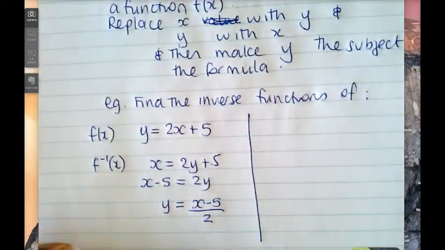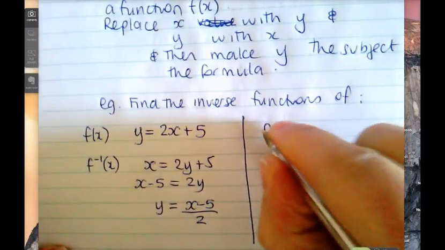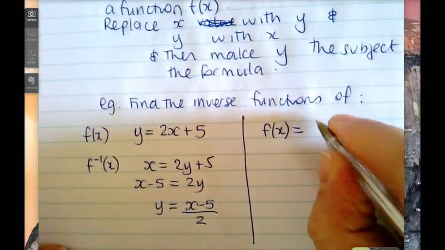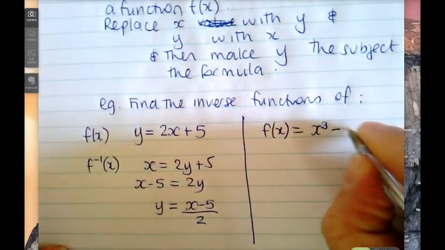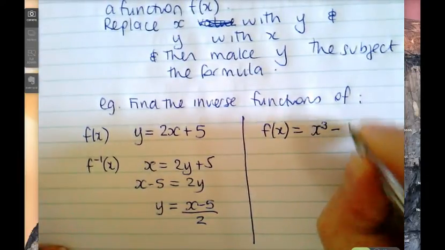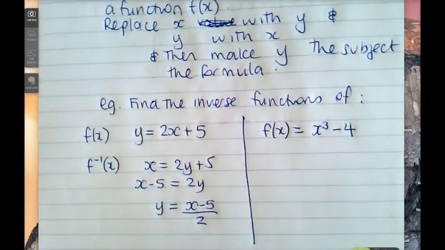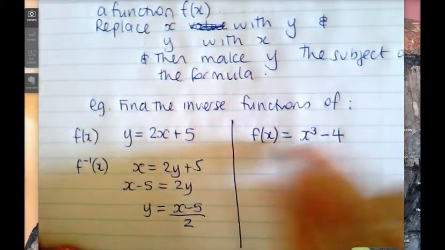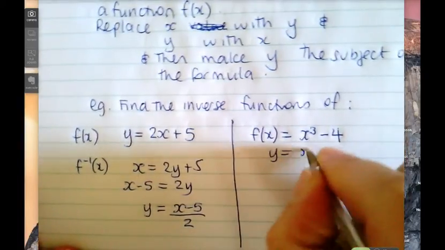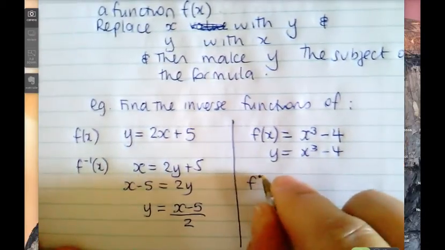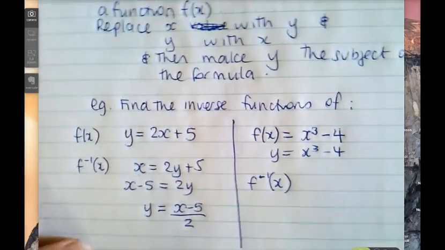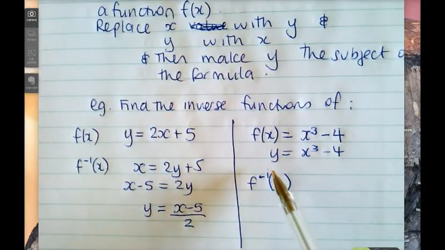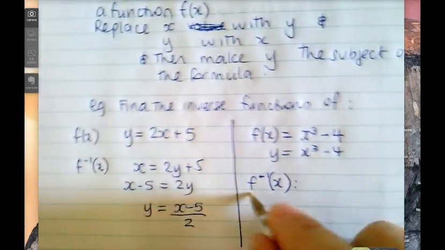All right, let's look at another one. If your original function is x cubed minus 4, what's your inverse function? Sorry, I should put y equals, but it doesn't matter. If your original function is that, in other words, y equals x cubed minus 4, what's my inverse function? So to find your inverse, just replace, now sometimes if they give you function of x equals that, replace your function of x with y. We always know y is function of x. Now what do I do for my inverse?